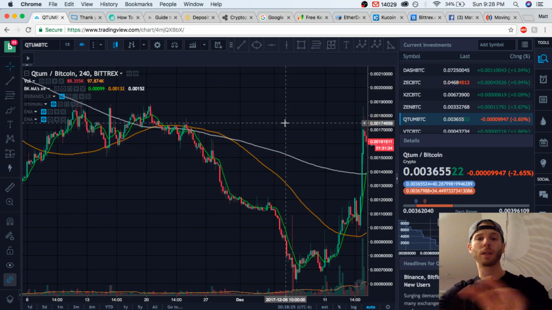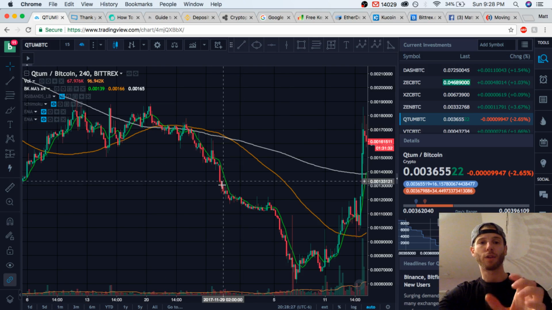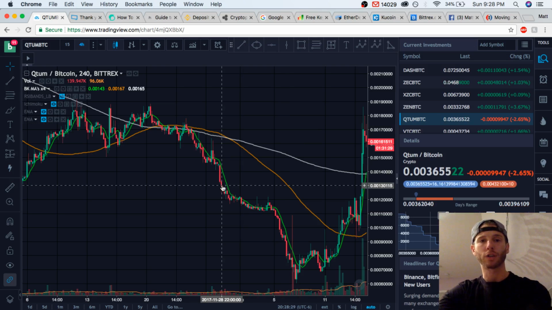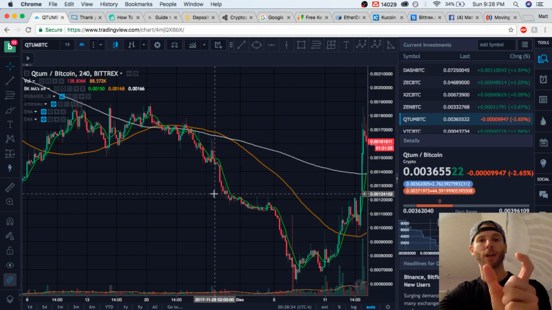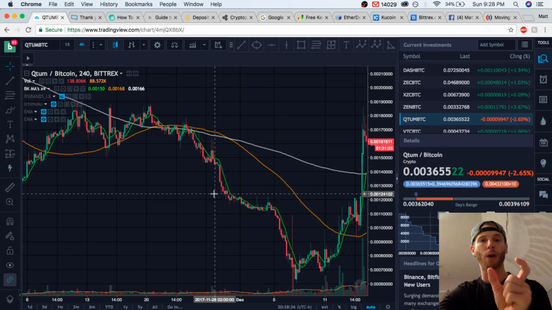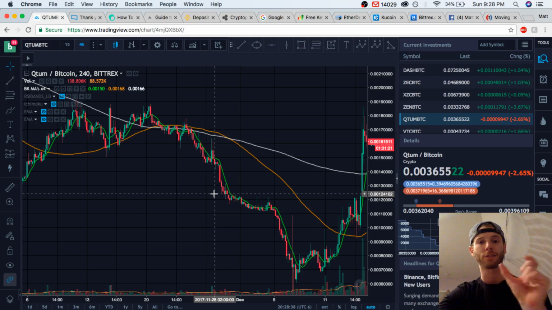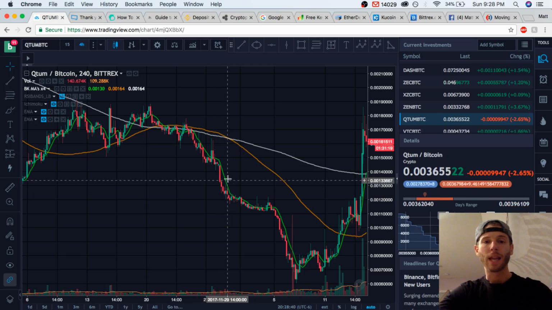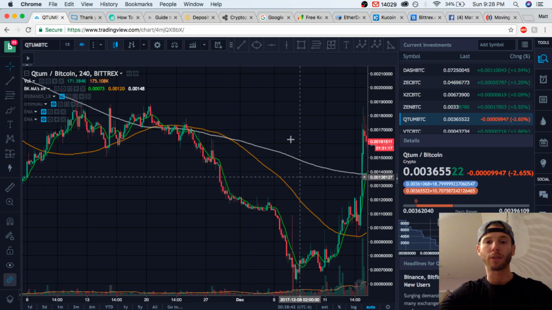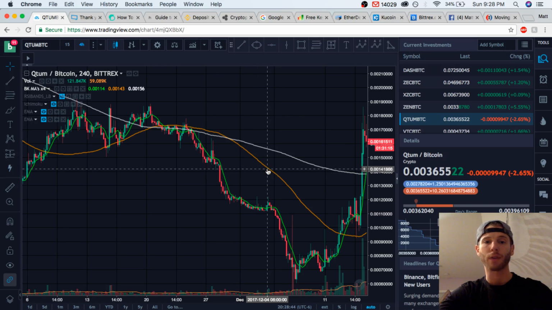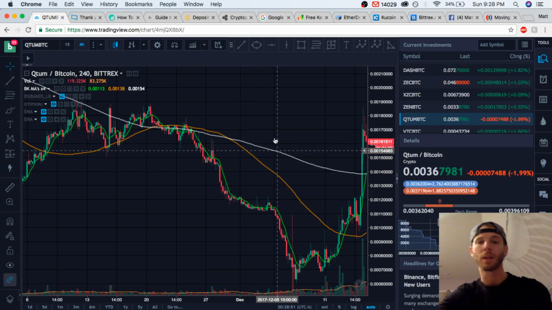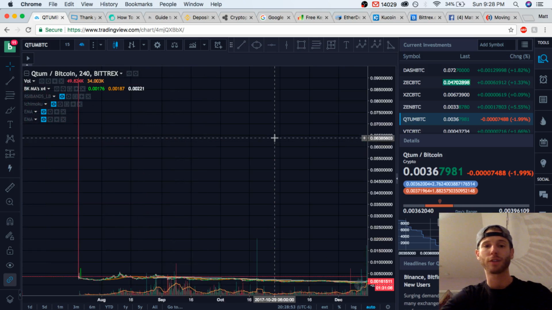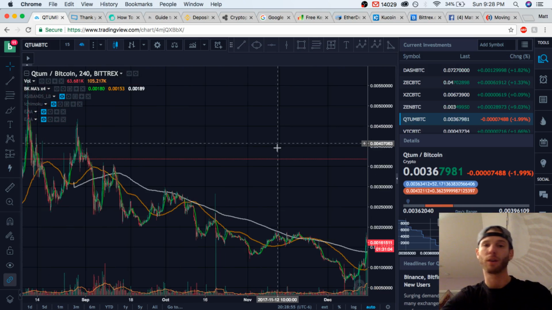So this just gives me an average of 7 bars. It doesn't matter what time I'm on. Right now I'm on the 4 hours, so it's an average of the last 7 4-hour increments. If I'm on a day, it's the last 7 days. And then it maps out a line, a curve based on that. That means the orange is mapping out the last 77 bars average. And then 231 gives us a short term, a midterm, and a long term. But the way these moving averages interact creates a picture for us.